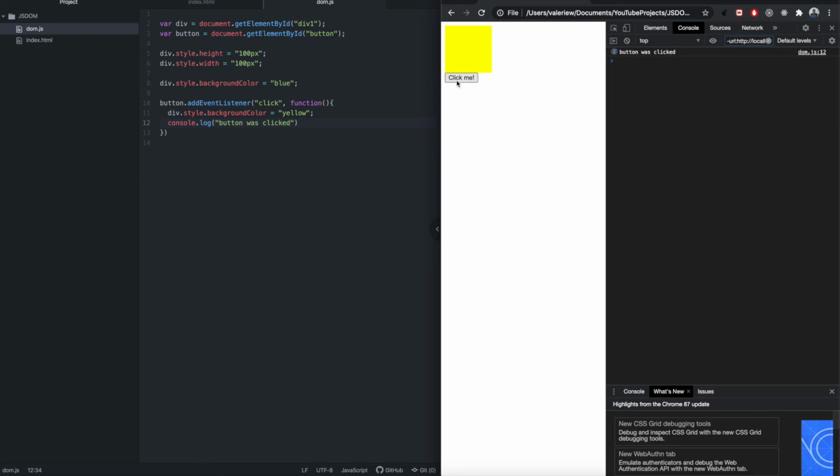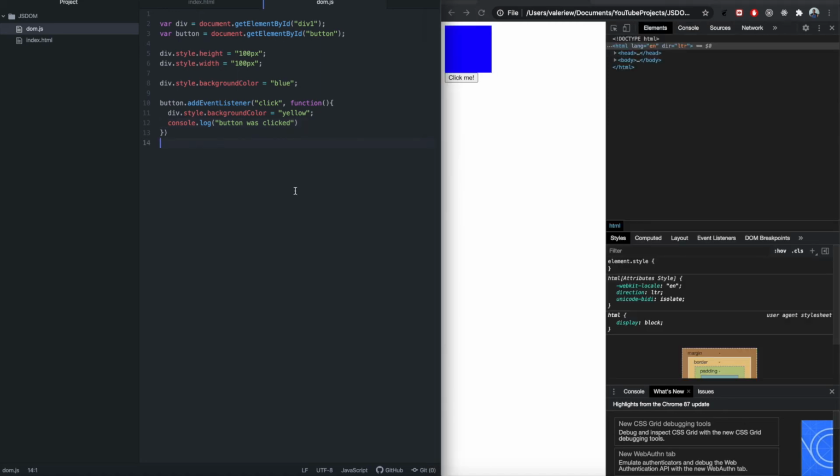Now because we haven't hooked this up with any toggle, we will see multiple times of the button was clicked message being printed in our console, but the color of this will not change back to blue because we haven't made it a toggle. We've just said change it to yellow, but we haven't told it to change it back to anything else. So that's one thing to be wary of when you are programming in the DOM. You have to literally tell the DOM what to do, and you have to be very careful of how you hook up your event listeners so that things behave as expected.